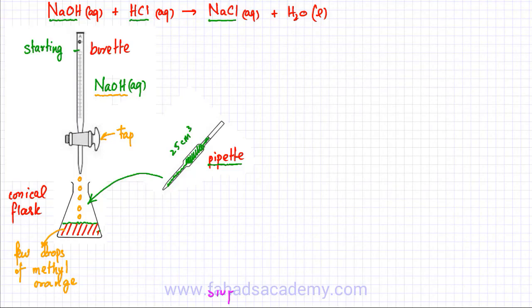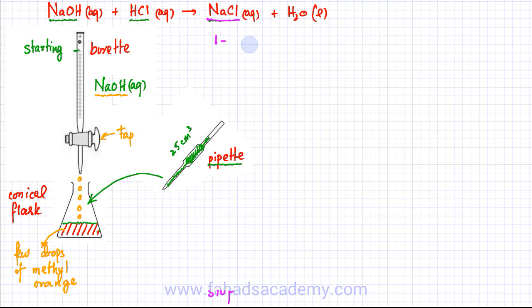I'm going to now describe a step-by-step method of answering a question related to titration in your exam. For example, if somebody asks you to prepare pure dry crystals of NaCl, what are you going to write? It's going to be a 4-5 mark question. Sometimes it's a lesser mark question, so you need to write fewer points. But if it's a 4-5 mark question, then you have to describe the whole experiment in detail.